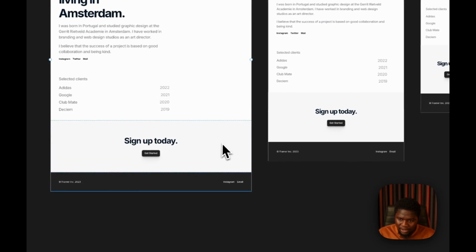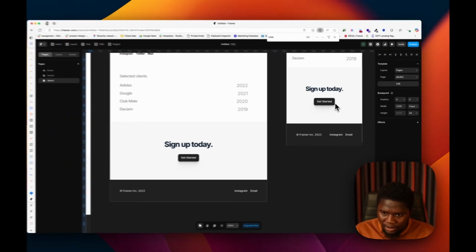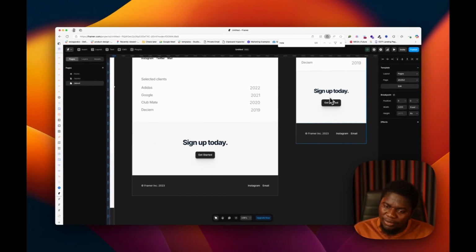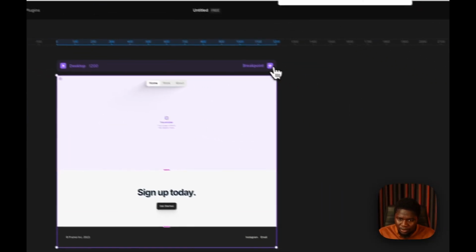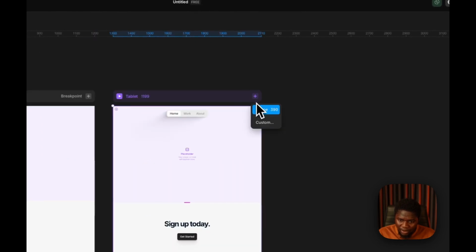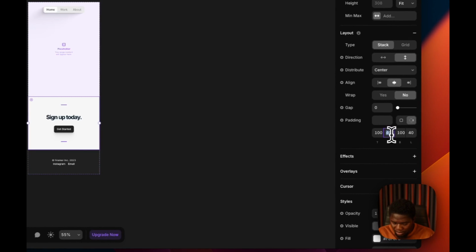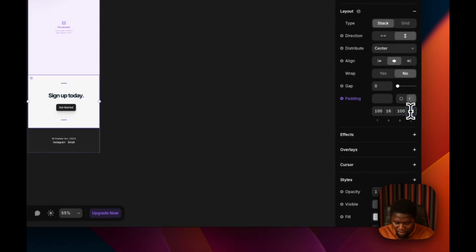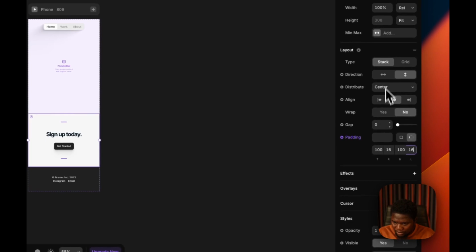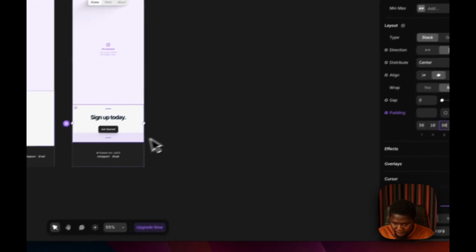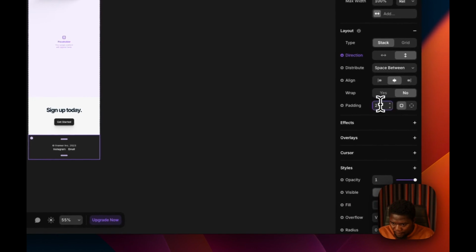And remember we have this here, and you will notice it's not really formatted for mobile. So if we want to make changes to the pages for mobile, we could just come here, go to breakpoints, add in the normal breakpoints as you would. Then you could customize this, give this 16 pixels. That's for the footer. Then maybe we could give this 56.